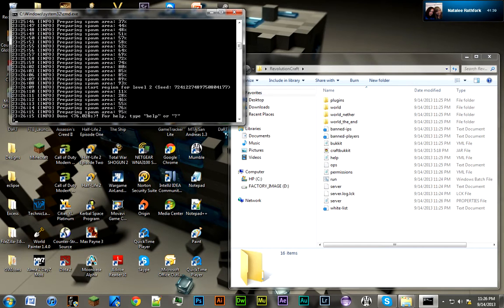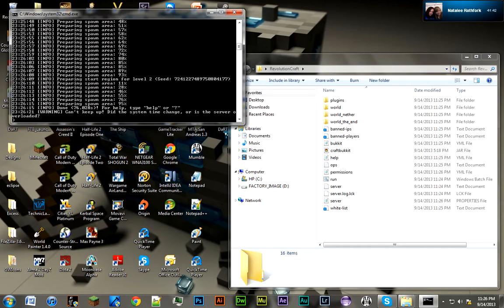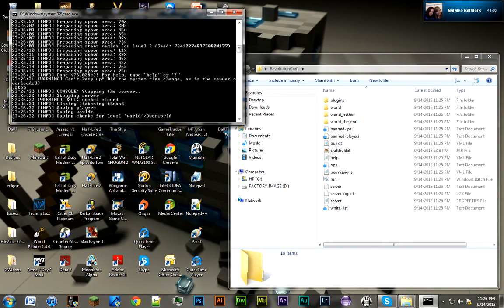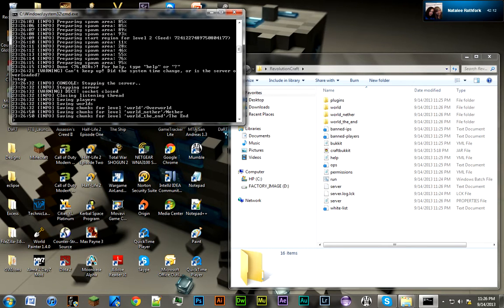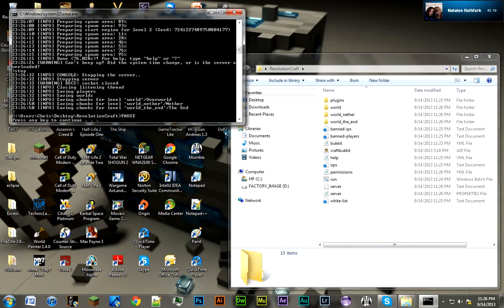Anyways, once it says done, that means all of the files have been created, and it is now safe to stop it. So just type in stop. Nothing else, no slash before it. If you have prior experience typing in commands or something, just type stop, press enter, and still don't press the X button. Just ignore the X button. It should never ever be pressed when you're dealing with servers, and wait a little while. Once again, it is perfectly normal that it is taking a little while. Just wait a little while, and it will eventually finish, and it'll say, press any key to continue. And, well, like it's saying now.